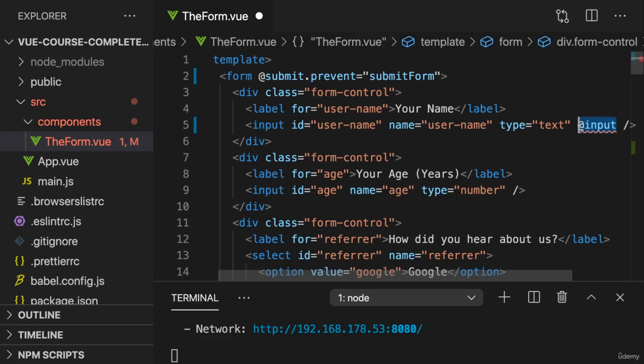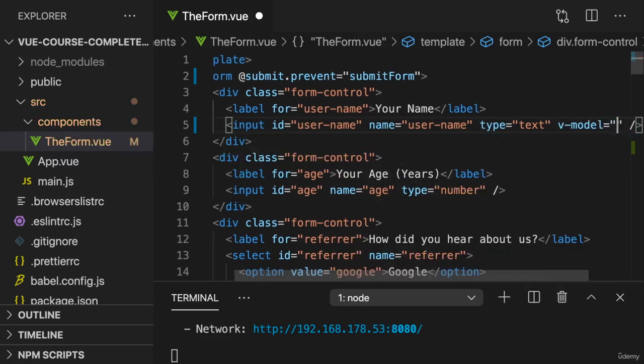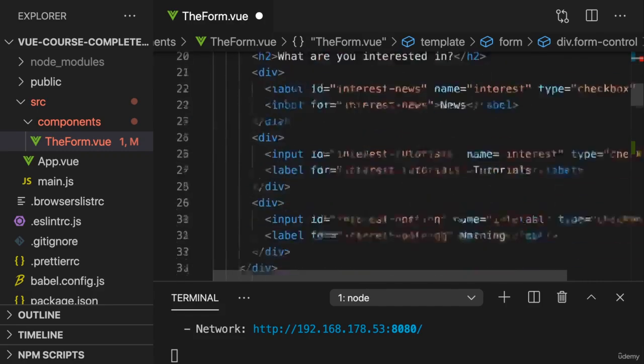In addition, if you use v-model, you of course have two-way binding, which can also help with resetting the form. With two-way binding, you can not just listen to what the user entered, but you can also overwrite what's in the form, and you can change the value which is stored in the input. And that also can be helpful. And actually, that is what I will do here.